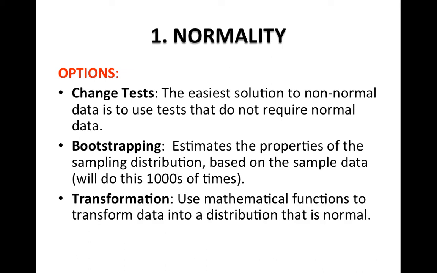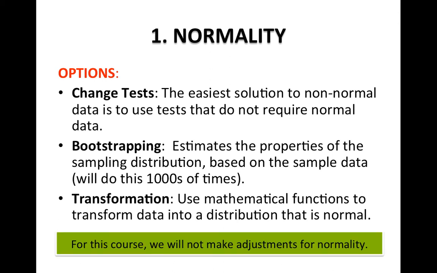You can also use mathematical transformations to make it a normal distribution. For example, you could use the log scores, or you could do the square root, and it would transform it into a normal distribution. But as I mentioned, we won't adjust for normality in this class, since we're not too worried about univariate normality. However, you do need to know how to calculate the skewness and kurtosis ratios.